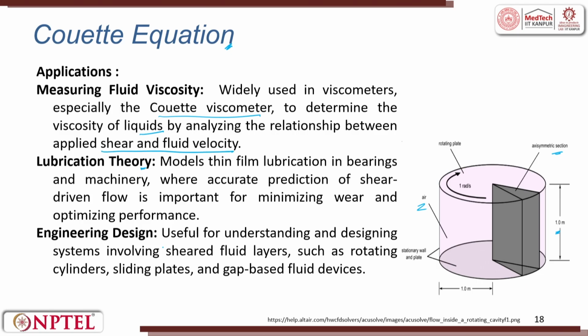Then lubrication theory is all derived from the Couette equation. Modeling of thin film lubrication in bearings and machinery. Moving parts lubrication comes into existence. So, the film has to be stable, when accurate prediction of the shear driven flow is important to minimize the wear and optimize the flow performance.